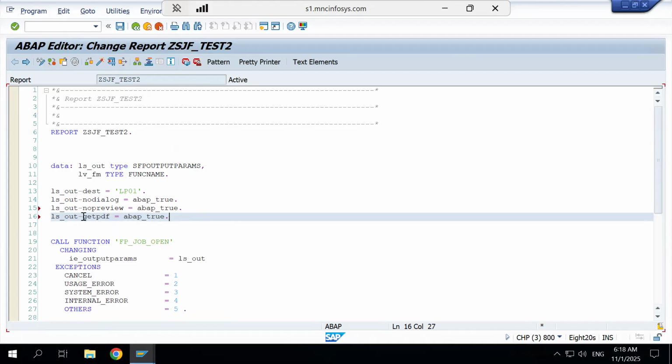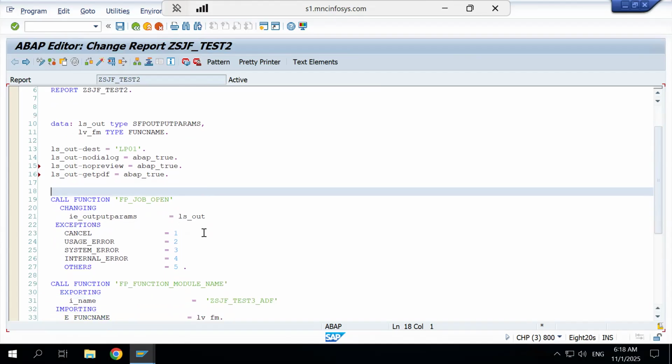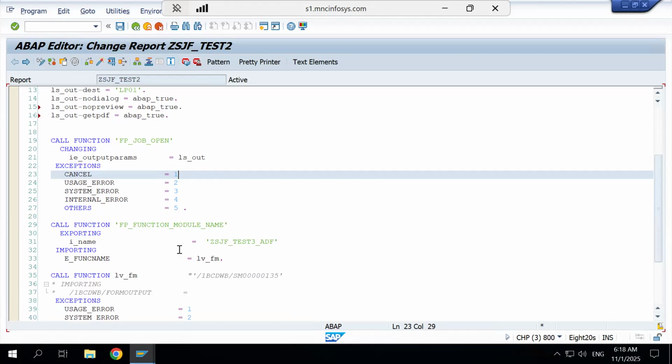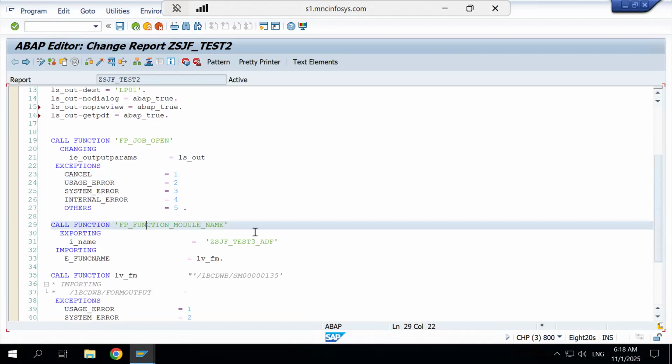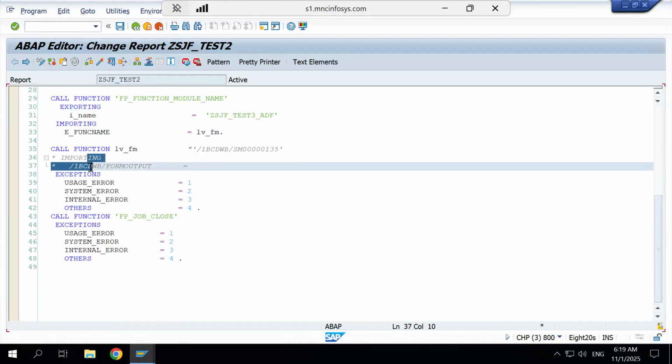So I'm passing one more option to the same function module. FP job open is okay, and FP function module name is also okay. And here we are calling the function module, right? So here we can import. We have to import the PDF that is generated here.